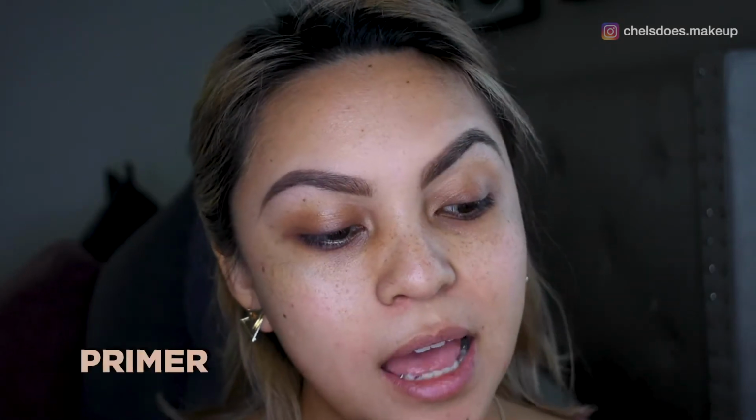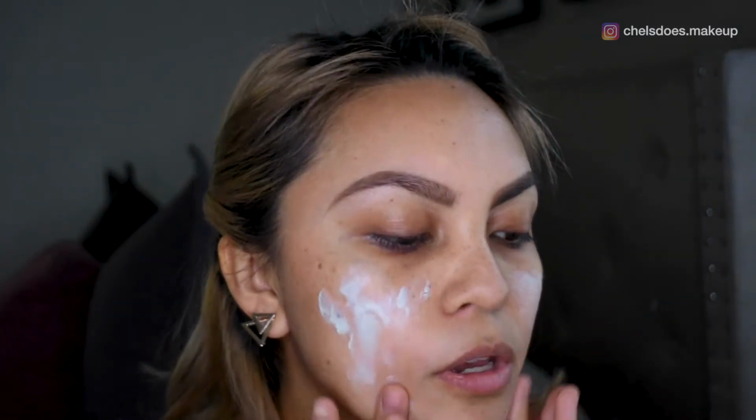So to start with, I'm just going to prime my face. And I'm going to be using my Clinique Redness Solutions Daily Protective Base Broad Spectrum SPF 15. I love me a good SPF 15. And this one is good for redness, which I've had a lot of lately. I don't know why. My face has been getting all these like red spots and like irritation. I'm not sure what's happening.